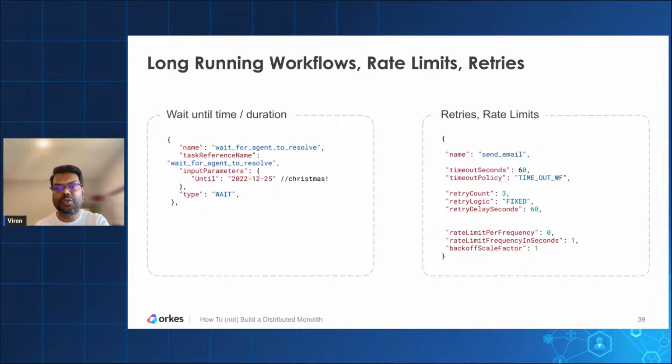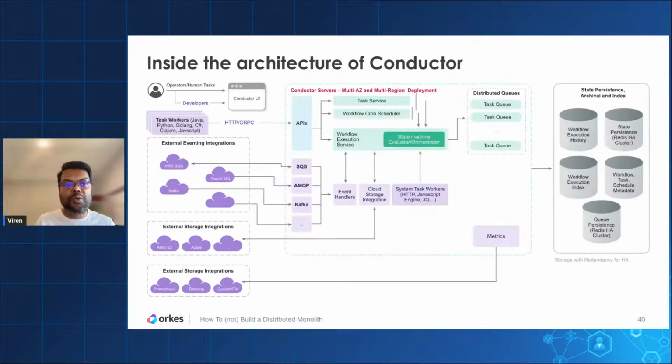What happens if somebody issues a massive 1,000 requests? You're going to bring down the database, you're going to bring down the application. How do you defend your system from something like that? With Conductor, you can specify rate limits and say, only send 100 requests in a 1 second window. You could send 1,000 requests. The 900 requests will get queued up and will get scheduled and executed as their turn comes. So as I said, you write code as if your code has superpowers. It just runs. It can scale infinitely. Reality is not that, and that is where Conductor helps you do all those things.